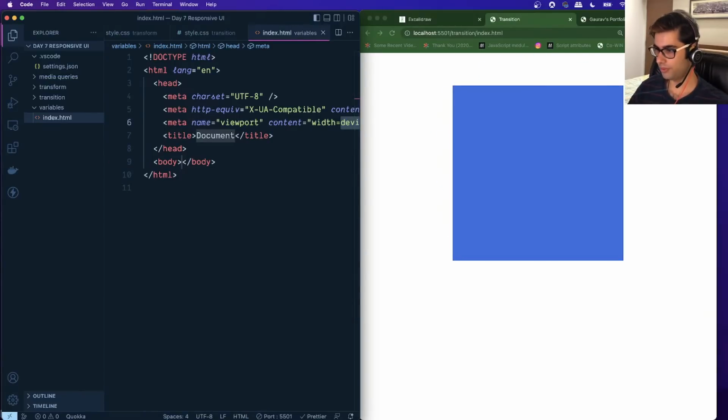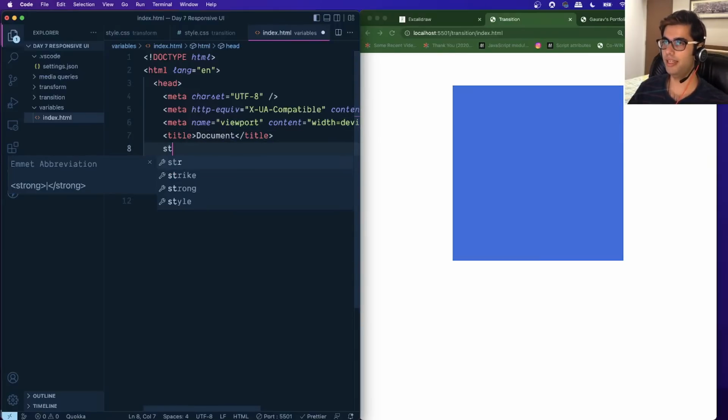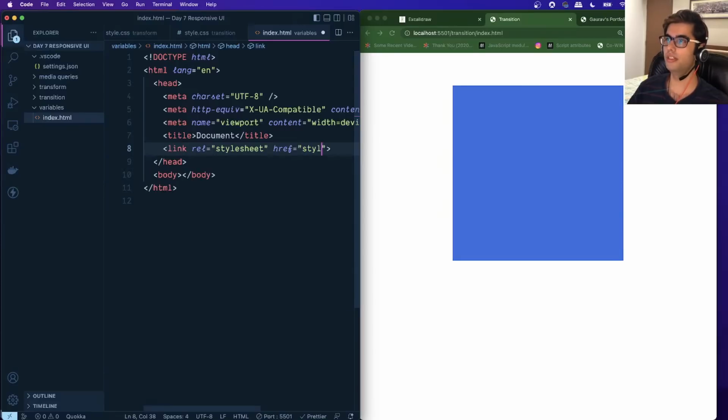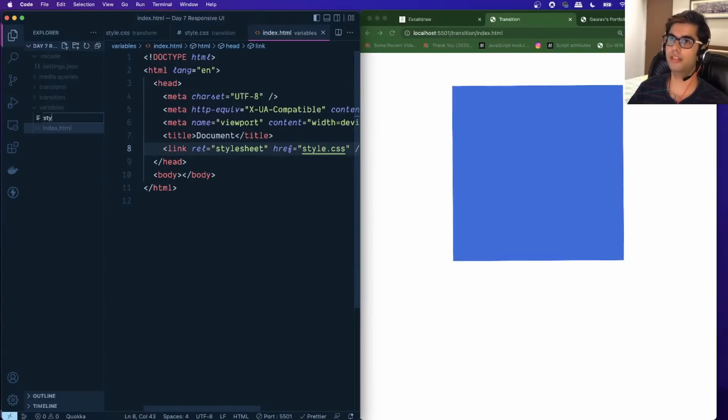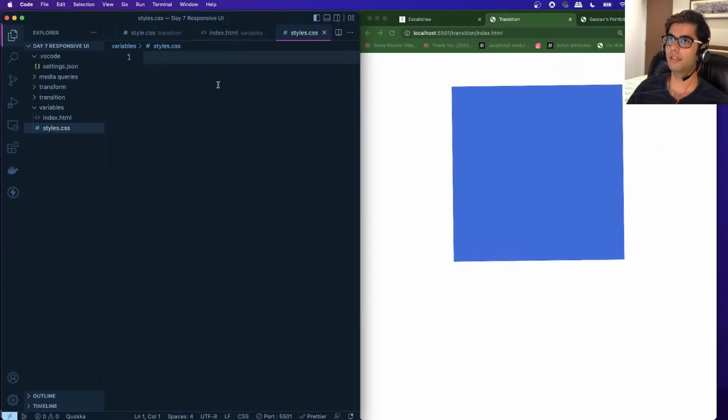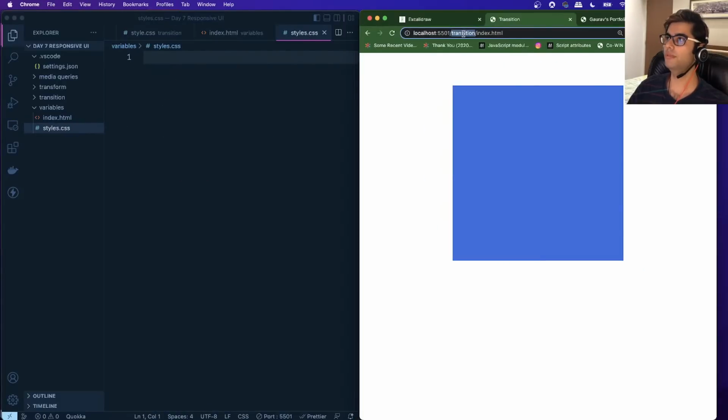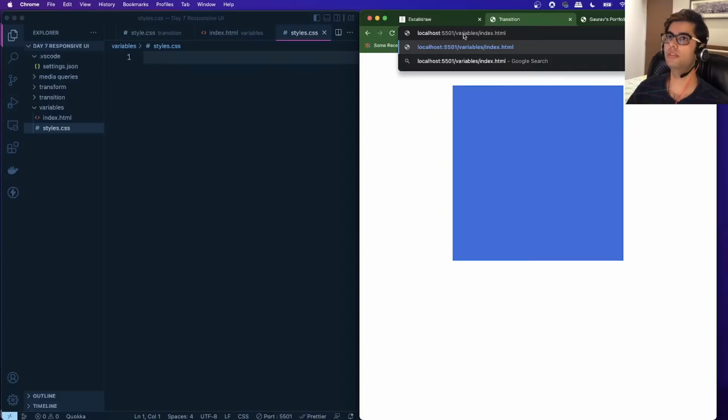So what I want to do is let's link a style sheet over here, style.css. Let's add a style file. Okay, and let's move on to variables.